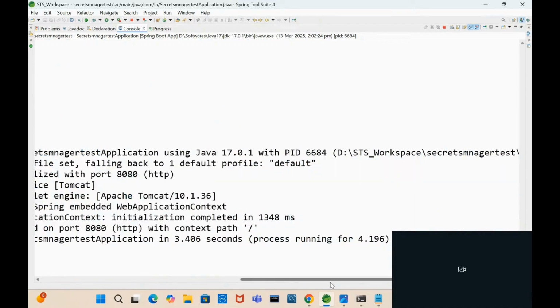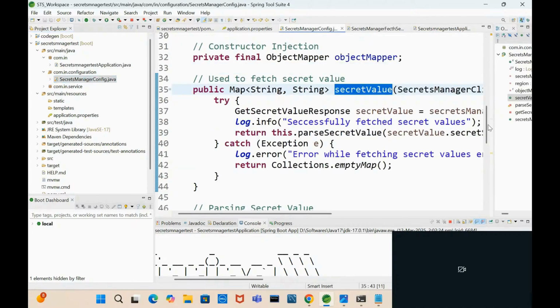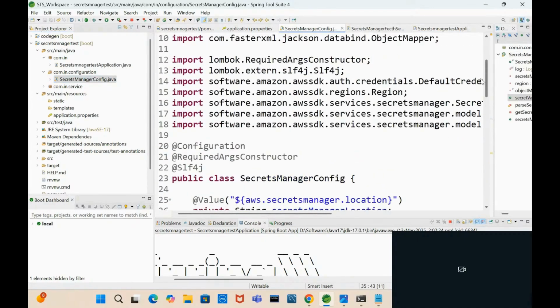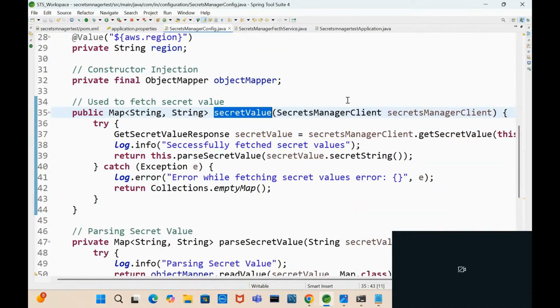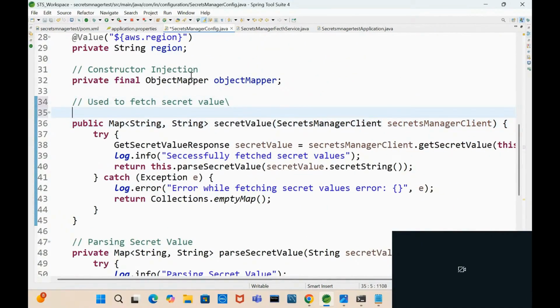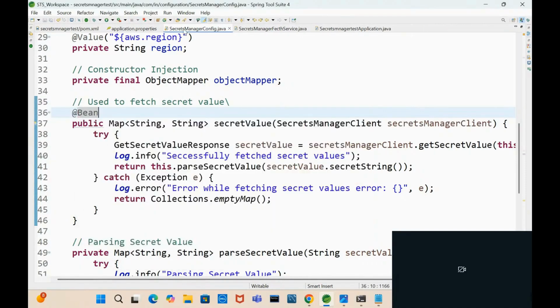This started, but it is not printing anything. So let's verify. So this is the configuration class. Actually, this is a bean method. I forgot to add the @Bean annotation, so this bean is not called. This is a bean method. Control S.